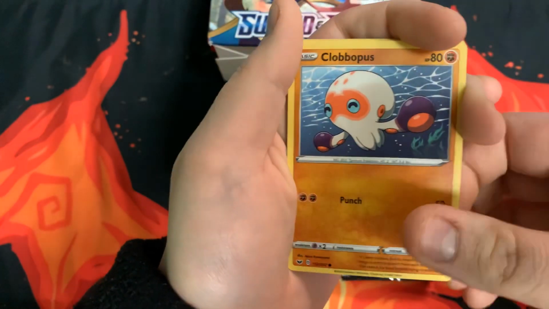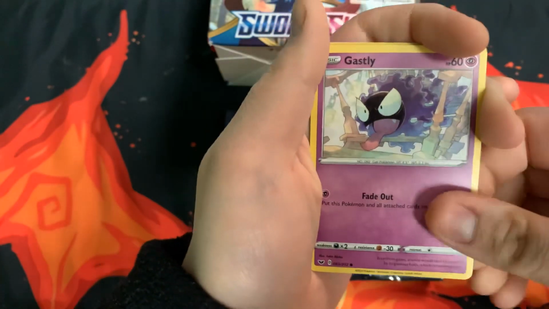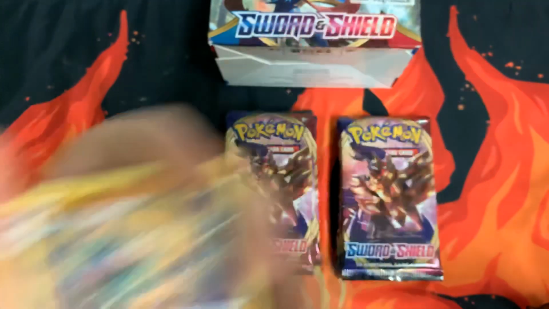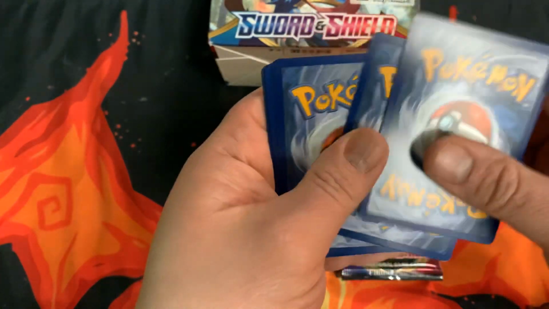Pokemon Center Lady, Clobopus, Goldeen, Roselia, Gastly, Pawniard, Rhyhorn, and Claydol. I love that card. I like it a lot. All right, 4 from the back.